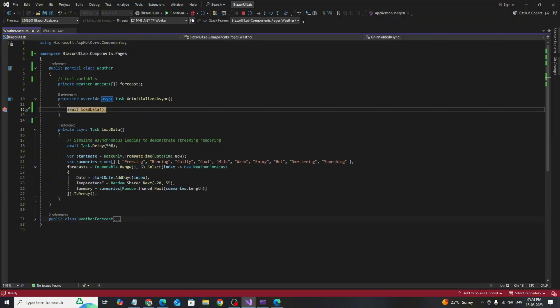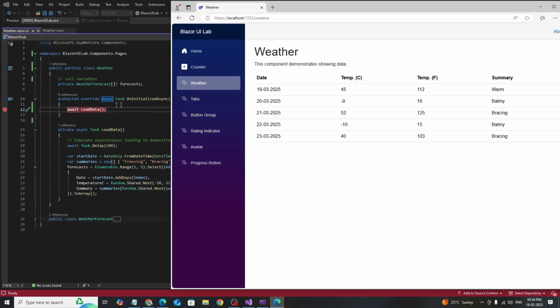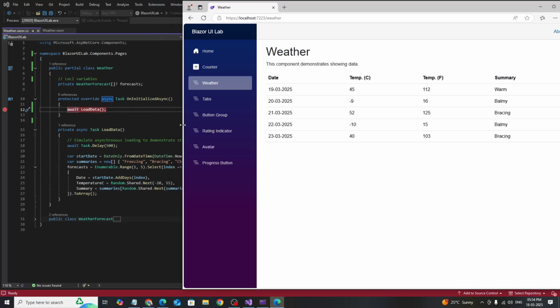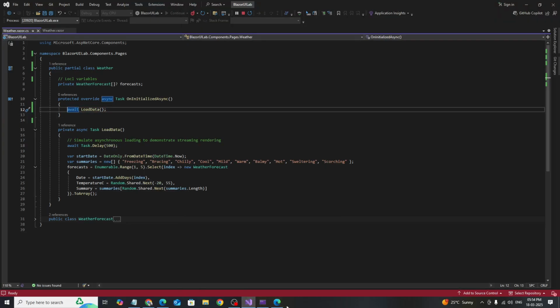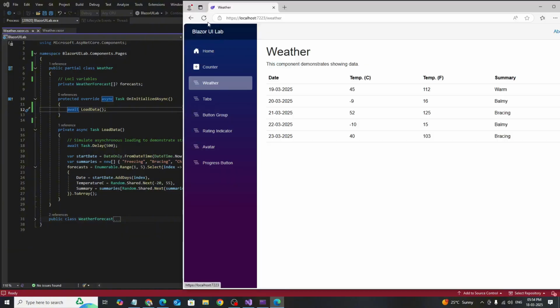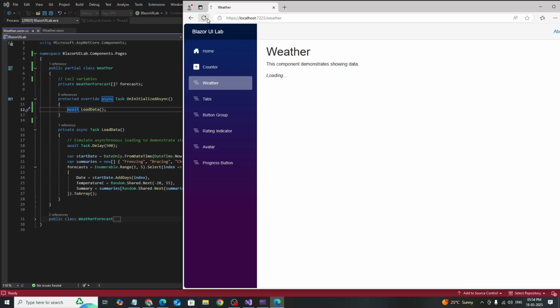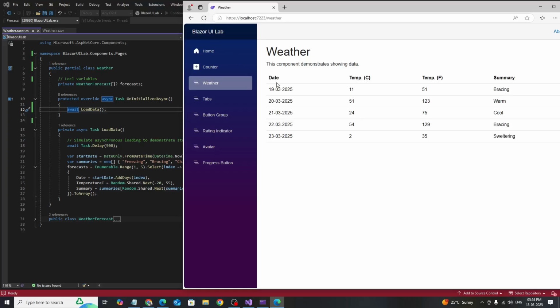If I refresh the page, it comes over here and then again comes over here. So it comes two times. The OnInitialized event is called two times, and as we can see, it's loading the data two times also. So let's remove the breakpoint and see the effect in the UI. If I refresh the page, see, the page flickers for a second. It flickers because it's loading the data two times, which is not so great. Let's see again, it flickers.